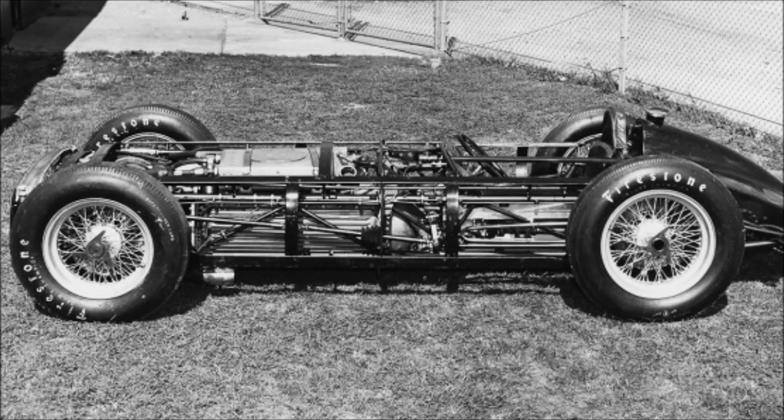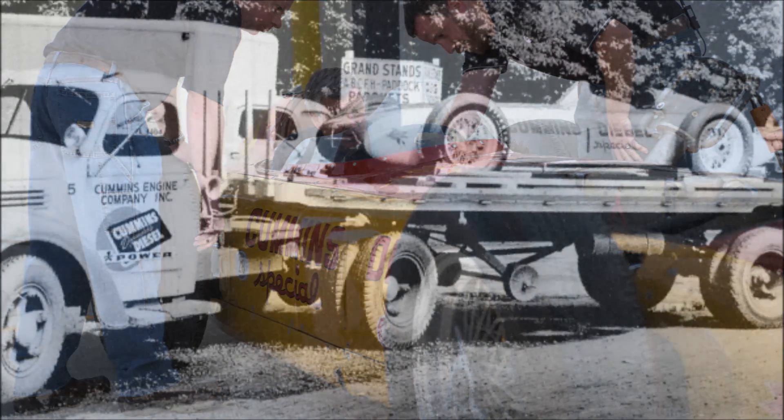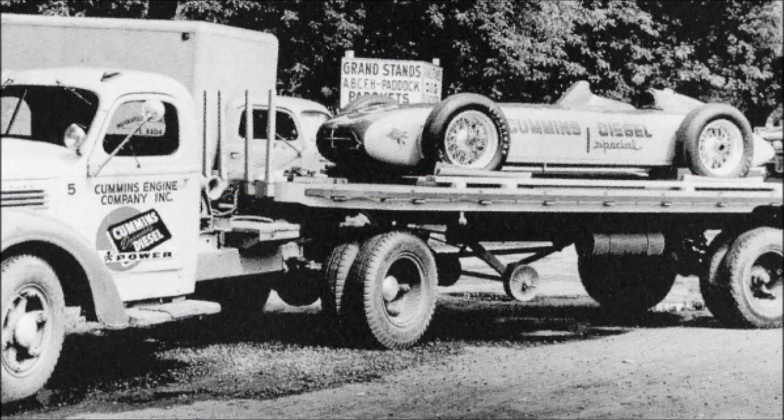As you saw from the title, this is a diesel race car. A lot of people are not fans of diesel — they're not called diesel heads after all — but as many of you know, I have a ton of love for diesel performance cars. I love the Volkswagen V10 diesels, I love the Audi V12s, and of course I love the Le Mans diesels from Audi and Peugeot as well. This one is a much, much earlier example, way before they were even on the scene in that kind of way, and these Cummins diesel IndyCars were making their presence known — because there is actually not just one.